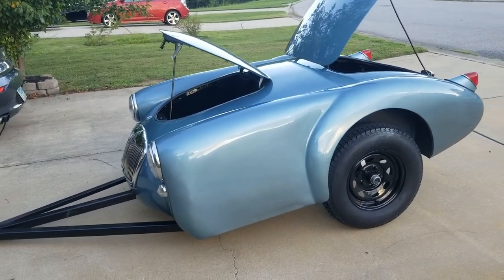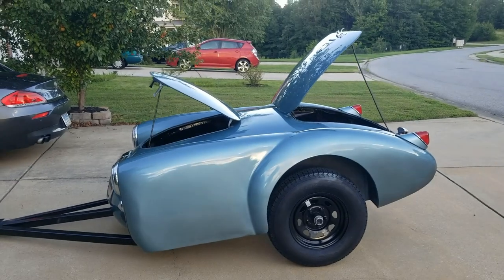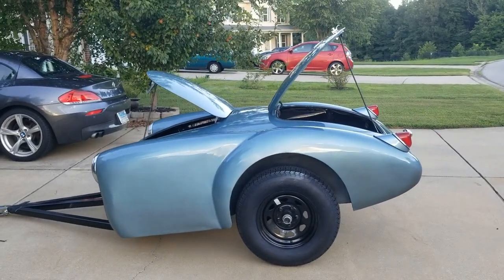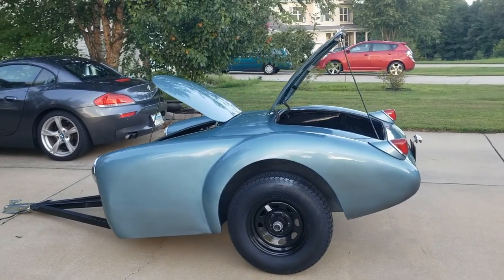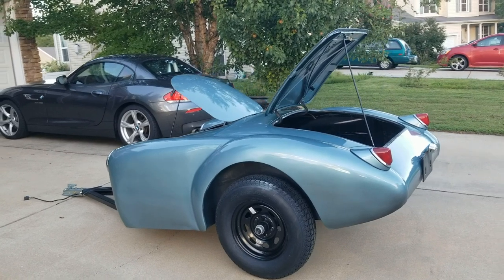Both the hood and the trunk panels fully open, as you can see, and have full water gunnels, or troughs, or gutters, or whatever the term is, so as not to let the water in. And I've got sealant inside those things to prevent the water from coming in. Okay.